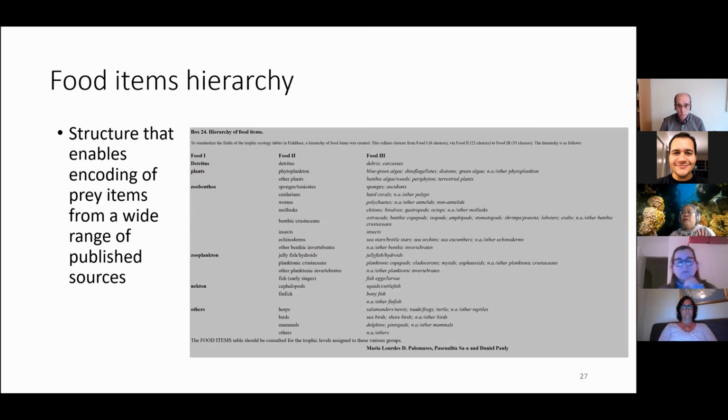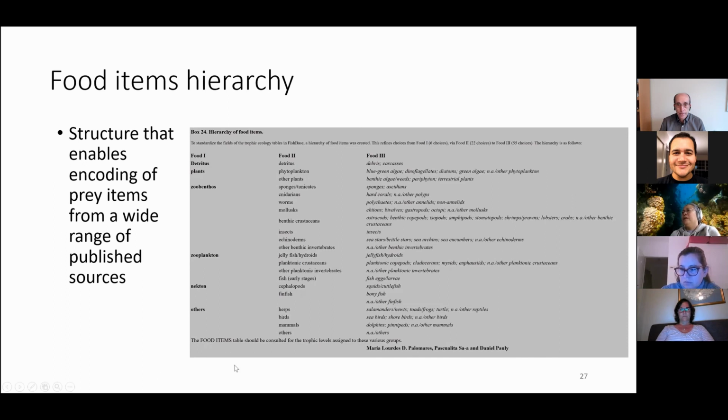So we had to provide a hierarchy for food items. This is the hierarchy we have established so that we can use the database structure to group food items and provide for each food item a baseline trophic level, because that baseline trophic level is important in estimating the trophic level of the species that consume those prey.